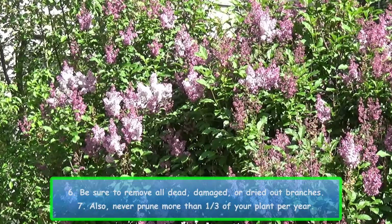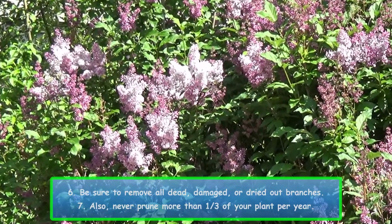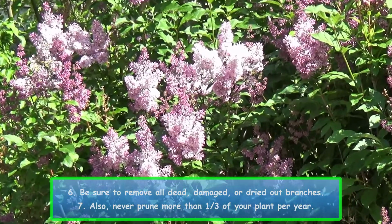Be sure to remove all dead, damaged, or dried out branches. Also, never prune more than 1/3 of your plant per year.